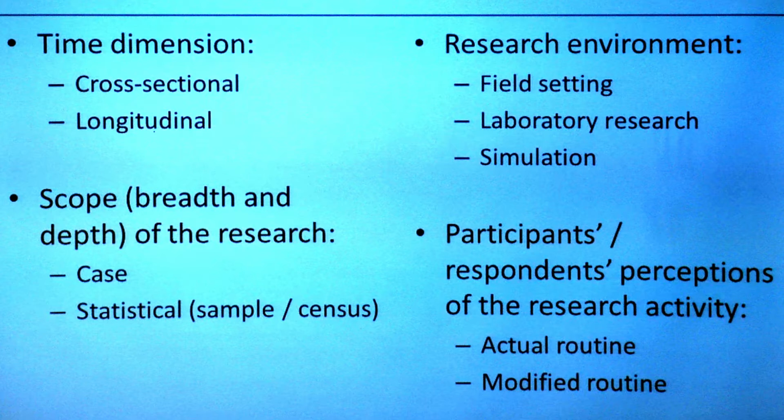If you are doing a longitudinal study, you're probably going to be using secondary data, just simply because of the availability of time. A longitudinal study would typically be over an extended period to see what happens, let's say over a 10-year period or something like that. So most of you will be in a cross-sectional study.